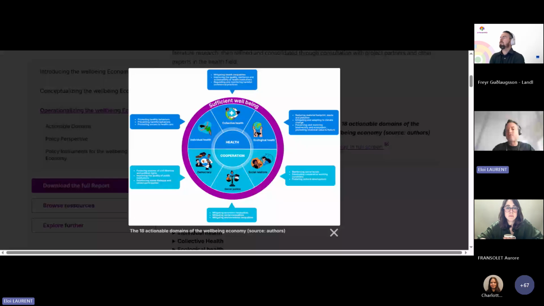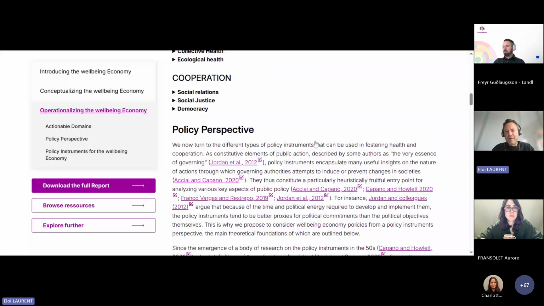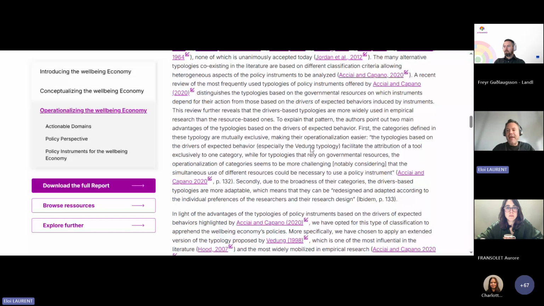We are not here to create an indicator. We want to highlight existing policies from the ground up. So it's really a bottom-up approach rather than a top-down approach about existing policies. And so we do that. Again, you can click on all those links and you will be directed to all those resources. And we have this framework.